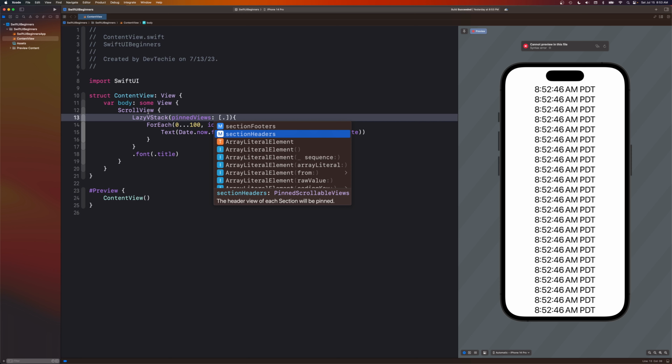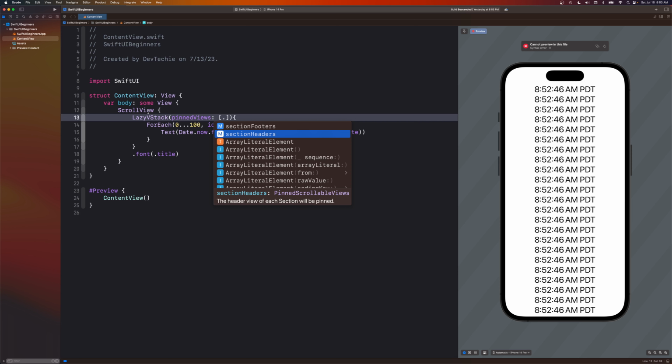Section takes content, it takes title and content, it takes content and footer, it takes content and header, and content, header and footer. So there are a few variations available. Let's choose the one that takes the content, header and footer values.